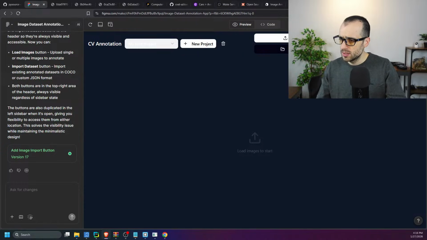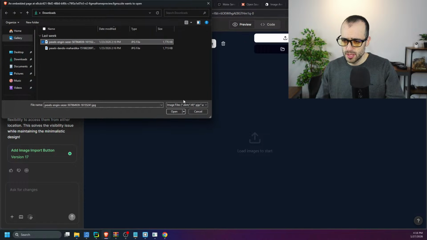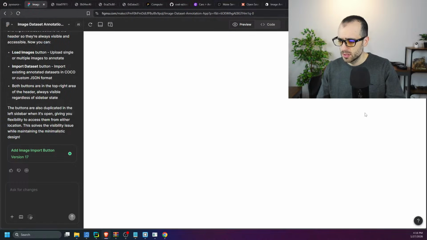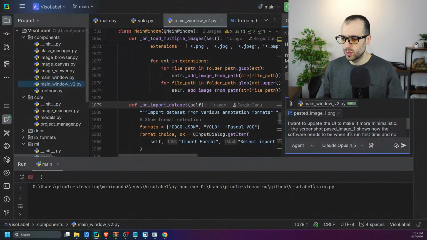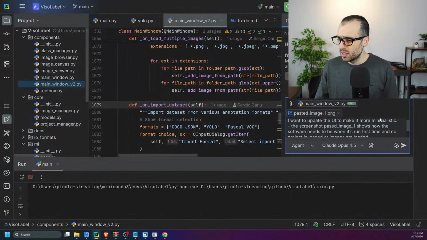Import dataset, load single image, load multiple images. Let's try. Why is it working terribly, this one on Figma? Well, I guess I will stick with what I have. I don't want to get lost in Figma. It's more minimalistic, the screenshot.